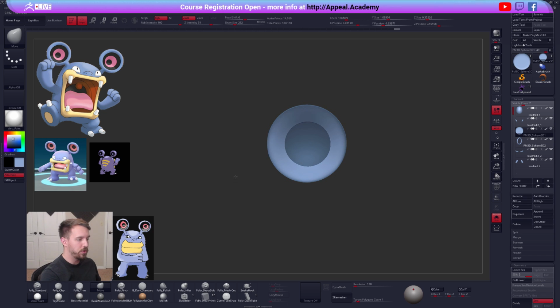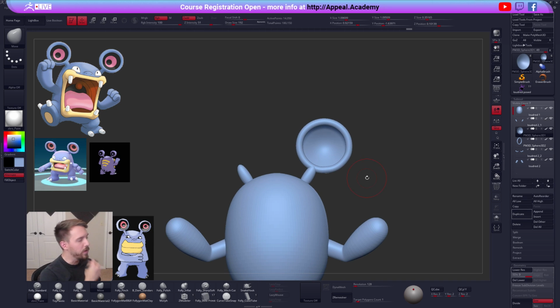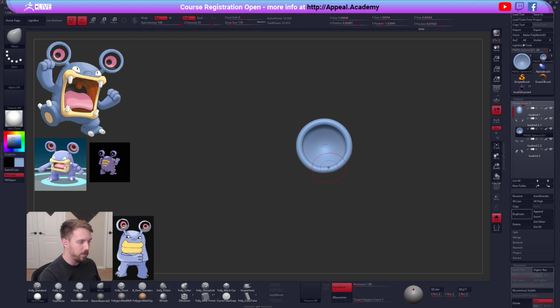I'll just kind of push in here. Don't want it to go all the way through the other side. So I'll just do something like that. I think that'll work. And then I can either use separate geometry or I can just kind of poly paint on this. Either one would work fine. But for rendering purposes later, to make it easier on myself, I'll just use separate geometry. And I'll clean this up while we take a look at chat.